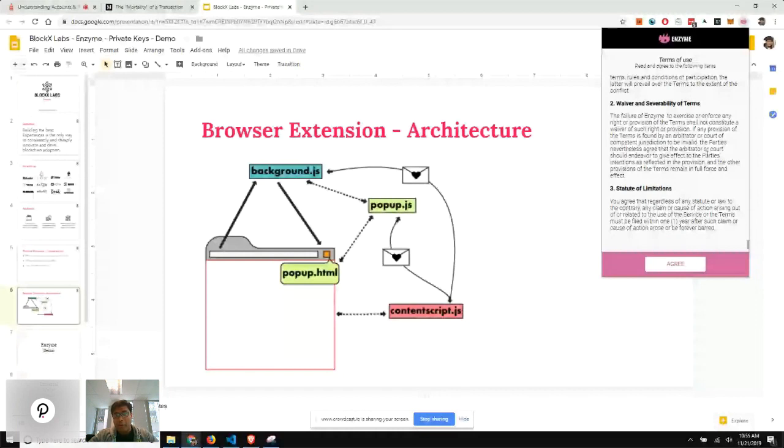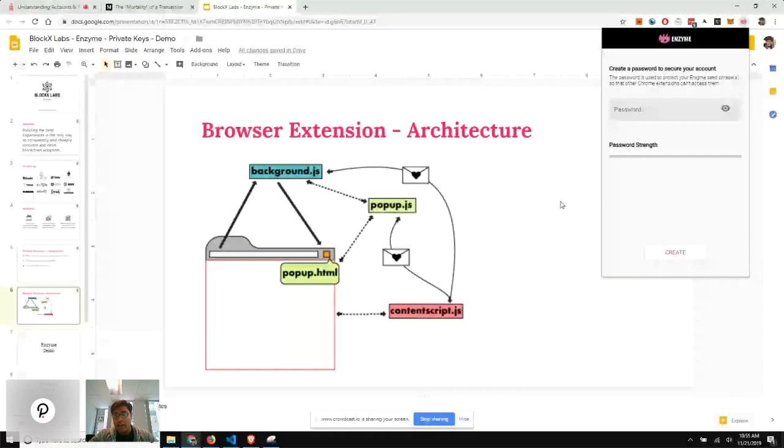Right now, popup.html is being run, and in the background, background.js is working since we installed it. So let's make a password. This is the password that will encrypt the private key at all stages. Before we even create the private key and store it anywhere, we make sure that there is a password. The moment we have the private key, we encrypt it right away. For simplicity's sake, and please do not use it, I'm making the password, and it doesn't like it, so I'll add 1, 2, 3 on top of it. Password 1, 2, 3, create.